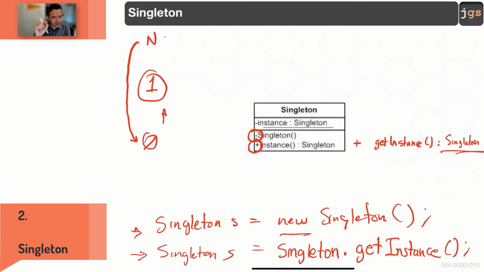Did you notice that I have a class? The constructor of the class is private, and I have a public method, and that public method returns an object from the class. Return a singleton, because the class name is Singleton. Remember, the name can be a different name; it should not be mandatory to be Singleton. It's just a class that has a method, and that method returns an object from the class.